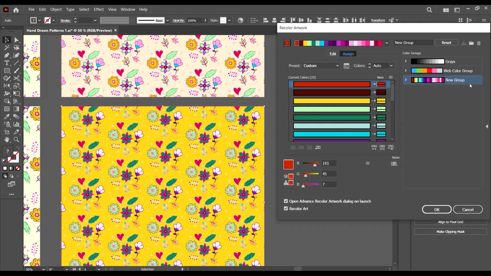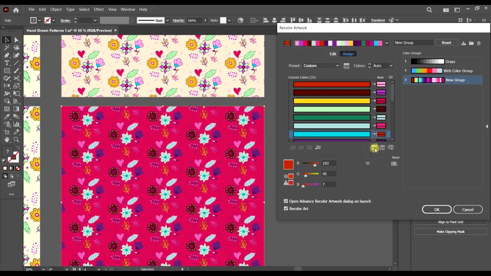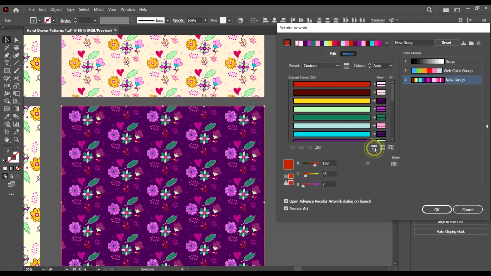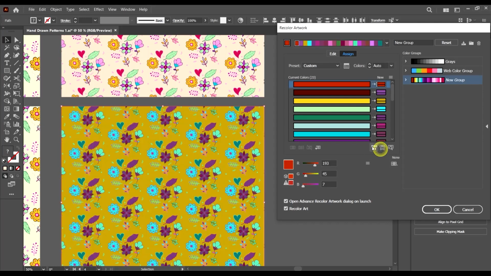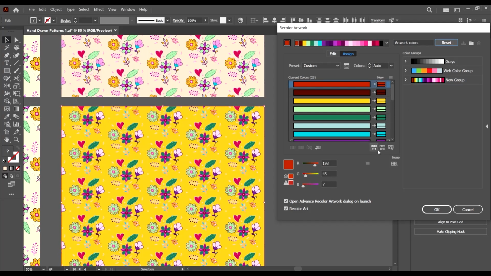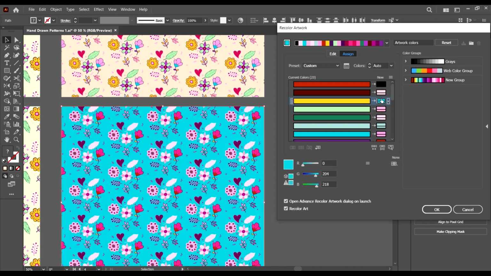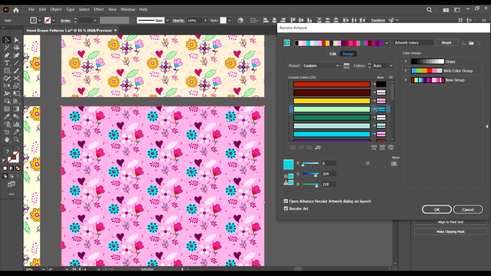Let's leave the name as new group, and let me just start making changes by clicking this tool right away. Let me reset this thing and start again. Okay, so let's assume we want to work with this. Now like I said before, we can swap colors. So we are swapping between this guy and the background. It now turns out that this is the background.